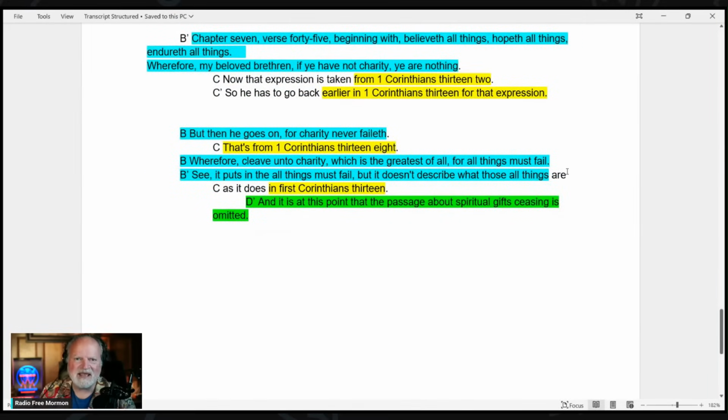You see, we repeat ourselves when we're trying to get across a point. I repeat myself, other people repeat themselves. And apparently Joseph Smith, when he was dictating the Book of Mormon, repeated himself. So this is really the basis, I think, for chiastic structures in the Book of Mormon. It's the same basis for chiastic structures in Radio Free Mormon. So I hope you found that interesting. I tried to make it fun because I know it can become dry.